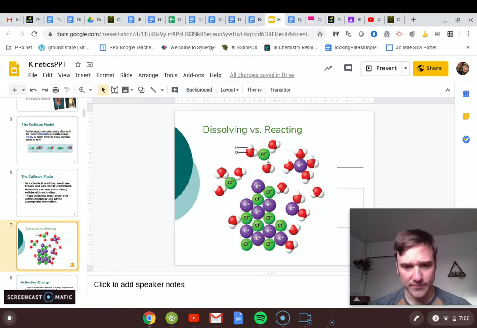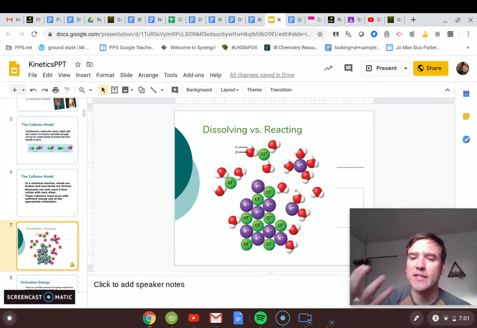So you can see in this diagram, we're looking at the dissolving of an ionic compound called potassium chloride. What you can see happening is the water molecules are surrounding each of the ions in potassium chloride. The potassium over here is being surrounded by the oxygens, which are the negative side of the water, and the chlorines are being surrounded by the hydrogens, or the positive side of water. But you might notice that the bonds holding them all together are hydrogen bonds. They're attractive intermolecular forces. They're not new bonds.